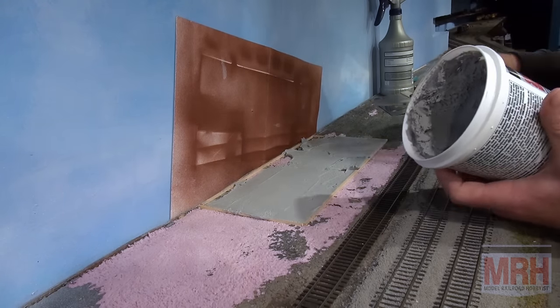Segment of What's Neat. I'm gonna do a quick modeling tip here. This is the BTS Hide Pulp Mill kit that we built on a previous episode of What's Neat. And in the 2017 March video that I ran at What's Neat, I showed how I wired up and lit this entire scene, which came out really, really good.